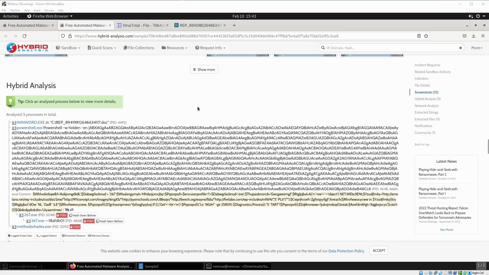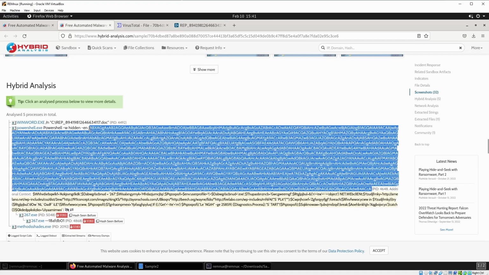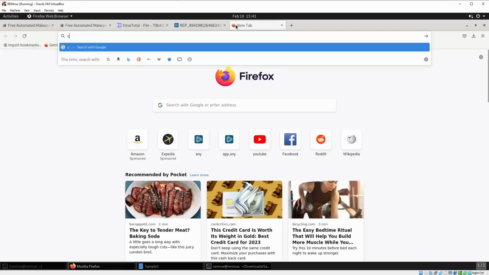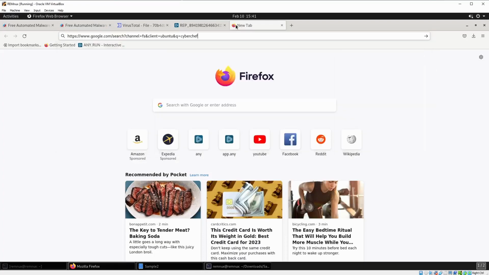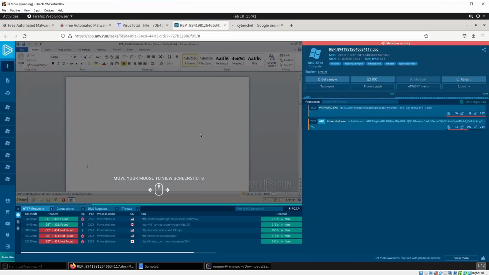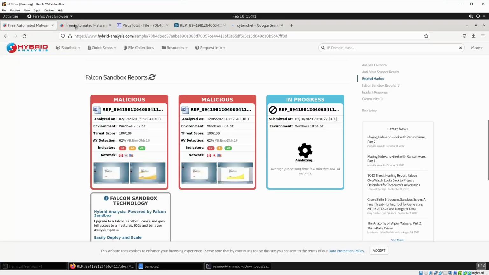All right, but I want to show you guys one cool thing. We have PowerShell, right? It says -w hidden, and it says -enc. -en means encoded, and we have something called base64. If you guys don't know, it's used for a lot of attacks. So let's copy this whole thing. I'm going to show you guys something cool that you probably didn't know. Let's go to CyberChef. CyberChef is basically a website that will help us decode this malicious encoded script. Let me actually drag this over. Actually, wrong window.